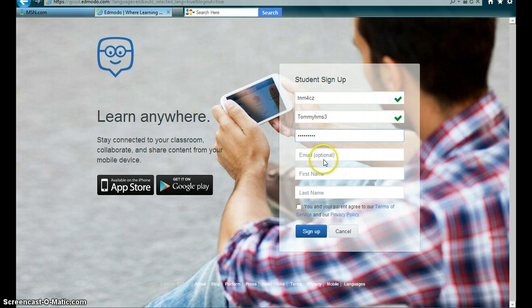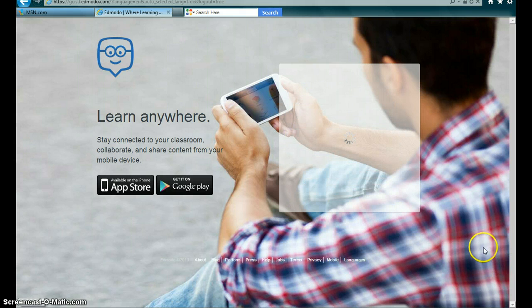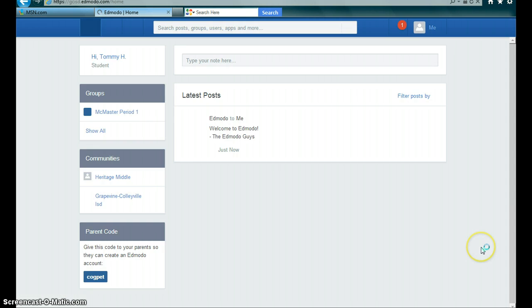Now it says optional on the email, but once again, when your child comes to school, they need to have that address. And they will put their actual first name and their actual last name. Okay? I would urge you to go to the Terms of Service and Edmodo Privacy Policy, read through those, click to show your acceptance, and then your student, once they've had the group code at school and they have this all filled out, will simply click sign up and they will be admitted to my class.